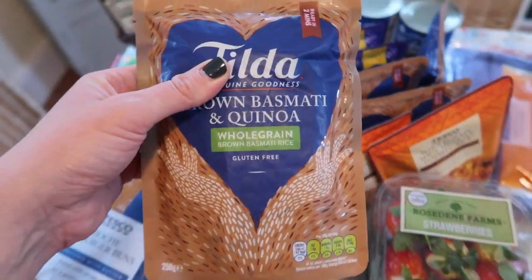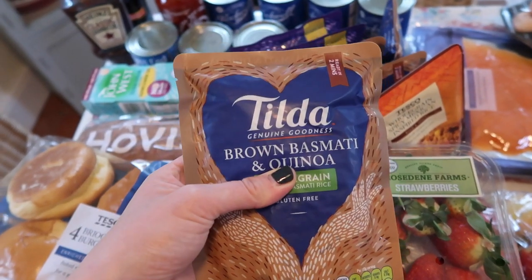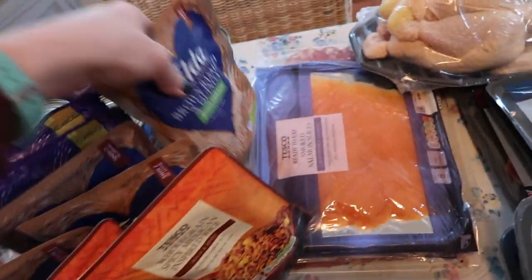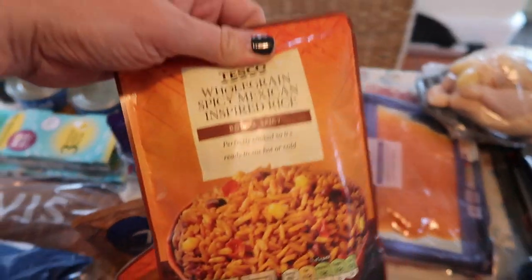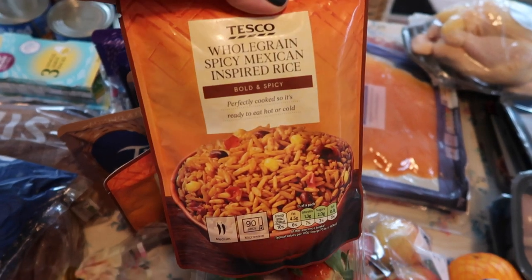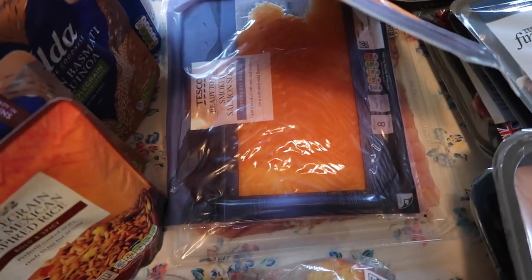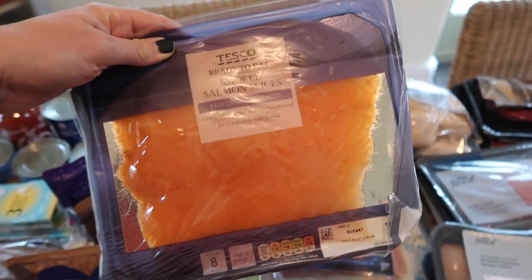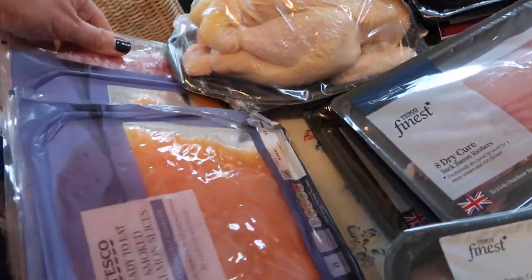Microwave rice — absolute family food lifesaver. These are great with the quinoa as well. You could just toss those around with a bit of kale in a pan with a little bit of soy sauce — that's a really nice lunch with a fried egg on top and some sliced avocado. A really nice healthy mum lunch. I've got some just brown rices there as well — they're really good for quick teas. Smoked salmon: I eat a lot of smoked salmon, and so does my husband and my daughter. We find this Tesco smoked salmon is really good and it's always slightly on offer. Great with avocado and eggs for breakfast without the bread, just because we're on a health kick.